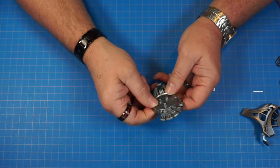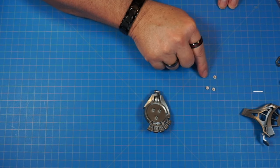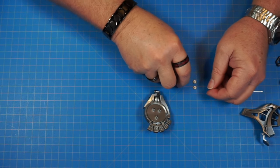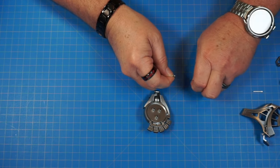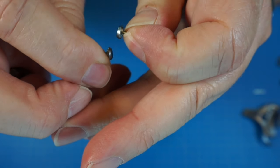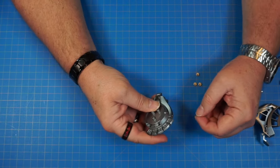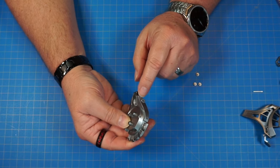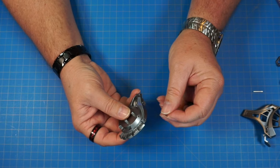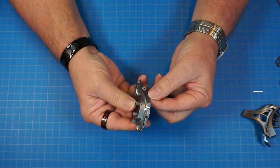All right, guys, so we got part A here, which is nice. It's a nice piece of metal again. We've been working with a lot of plastic lately. And then we've got 2 41Gs here and here, and the 1 41H. The 41H is a little bit thinner. They look almost identical, but the 41H is very slightly thinner than 41G. You can tell a little more when they're sitting on the table. So we're going to put these pieces into the holes here, here, and on this side. Now the 41H, which is that slightly flatter one, is going to go up here in this top hole. So we're going to go ahead and get that pushed in. Just push it in, snaps right in just like that.